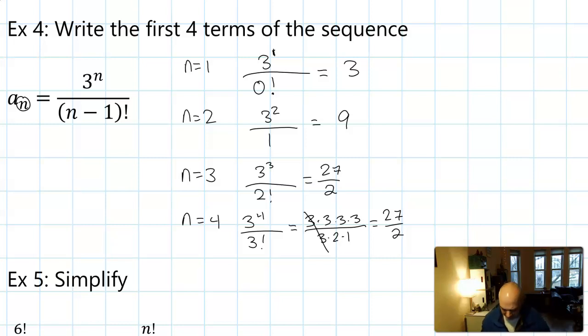And that might feel a little weird, like, what? Why do we get the same value? But that's just what happens, because we added a factor of 3 to the top and bottom, 1 from the exponent and 1 from the factorial, and they just reduced themselves back out, giving us sort of the previous term. If you did more terms, it would start to grow again. But this goofy stuff can happen with sequences, especially when factorials and exponents are involved.